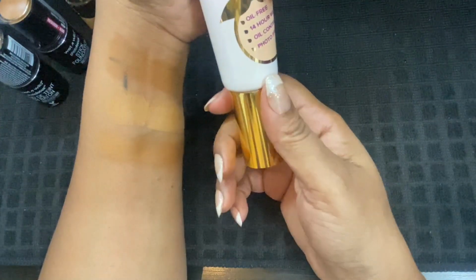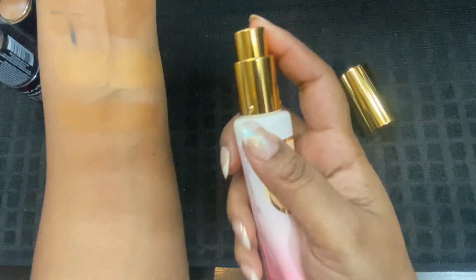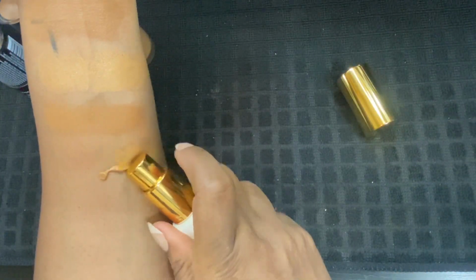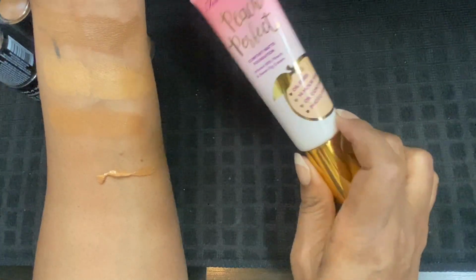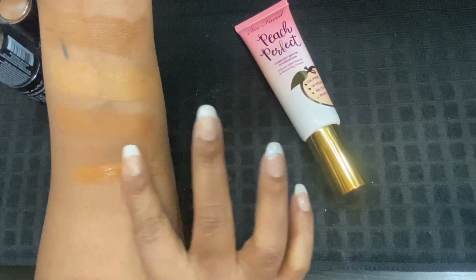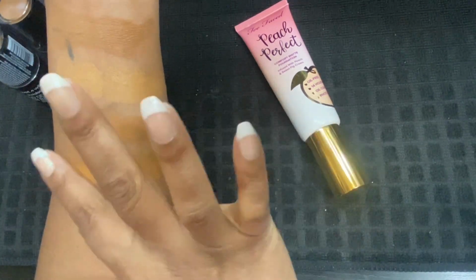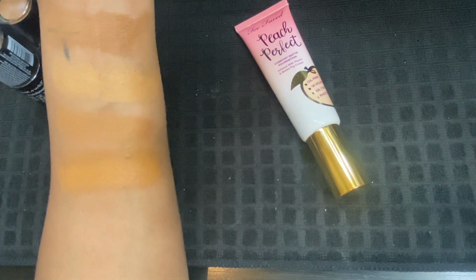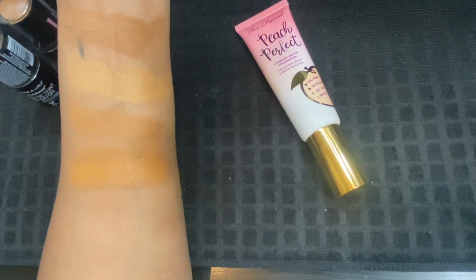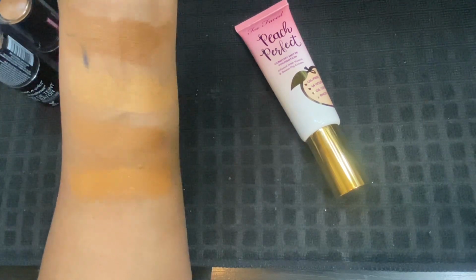And then now we'll swatch the Too Faced Peach Perfect. And again, I have this in the color Butterscotch. This one is actually gone out of business as well, or I think this one is actually discontinued. So I'm sorry to bring you items that you can't get anymore, but I just need to be testing these out to see if they should stay in my collection or not. Again, the color match looks off a little bit, but we will give it a try and see if we can make them work.